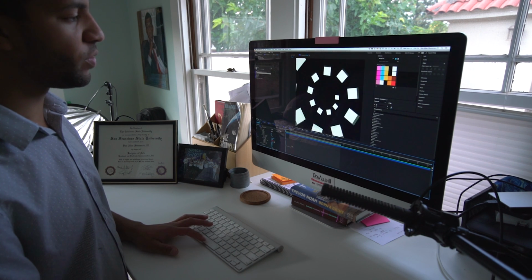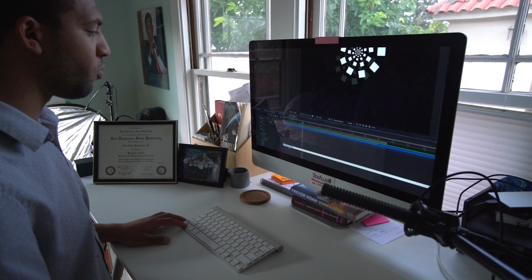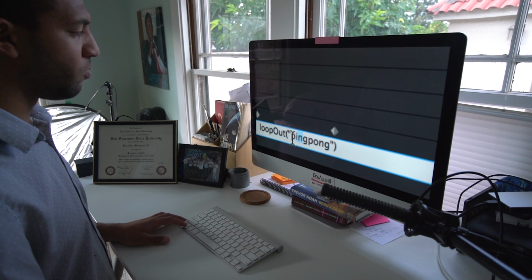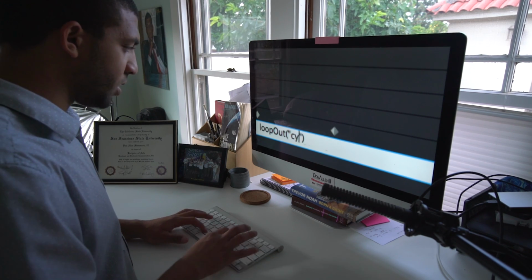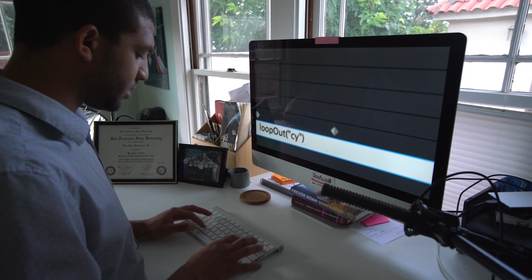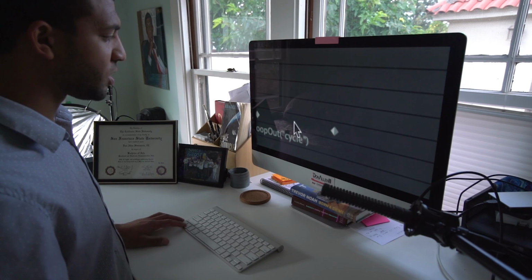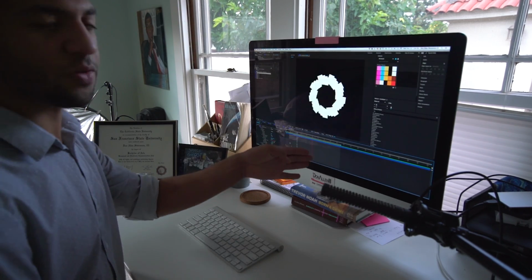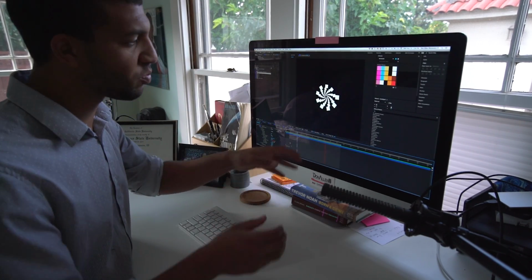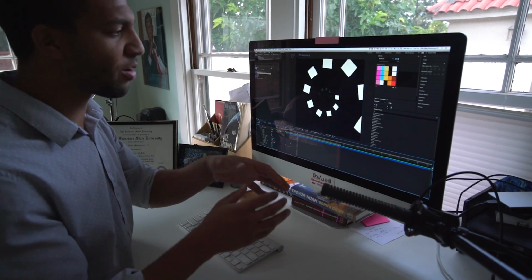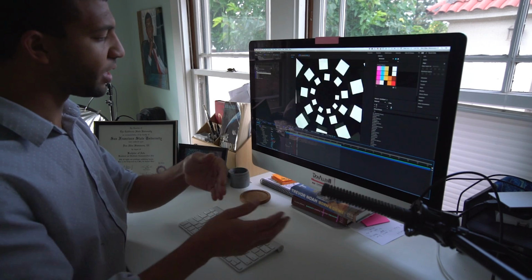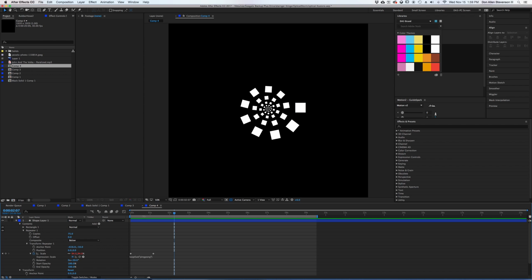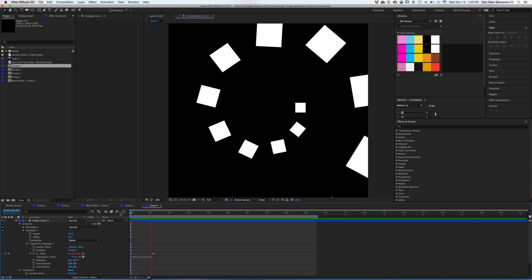The other option we could do if we didn't want it to ping pong is we could change that word ping pong to cycle, C-Y-C-L-E. And what this will do, which is quite similar, is it will cycle through the keyframe. So it starts at the beginning and then it goes back. So different kinds of animations could benefit from this, but those are the two expressions I really use to make this: the cycling and the looping. Let's go back to the ping pong. So that kind of just ping-pongs back and forth.